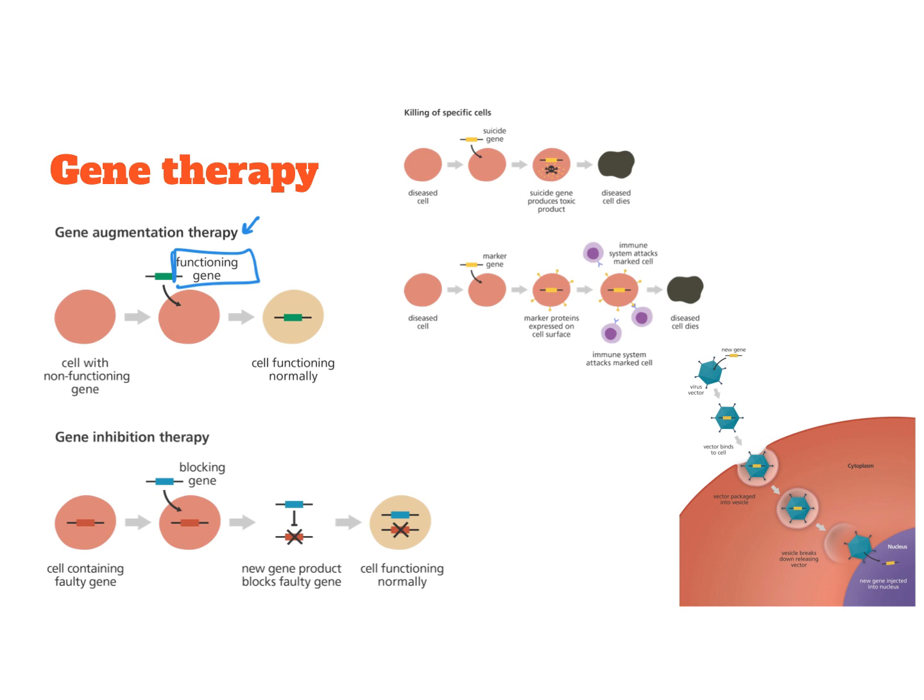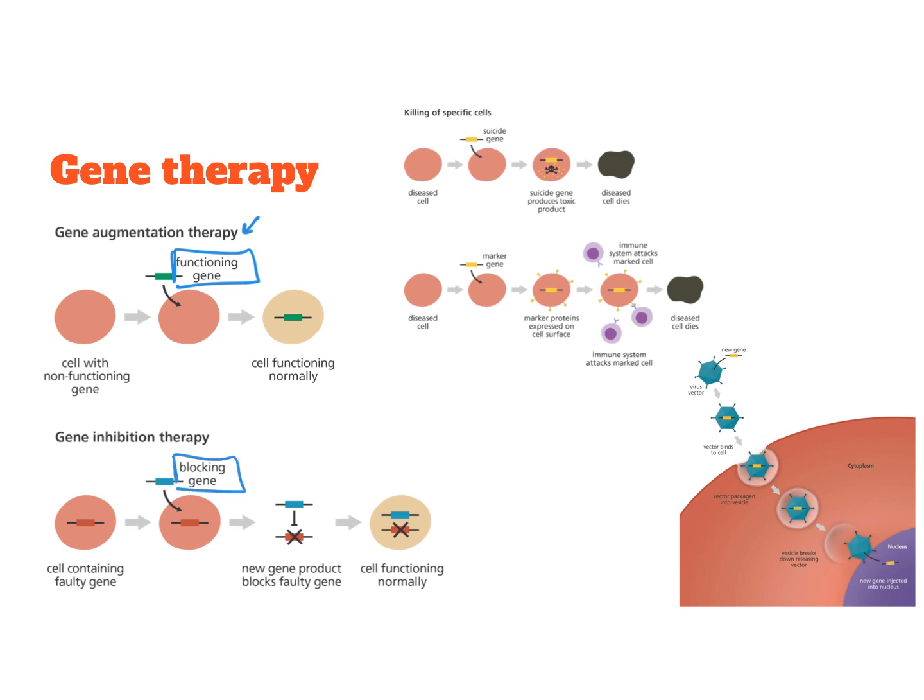But these are only successful if the effects of the disease are reversible. So this is often more successful in disorders like cystic fibrosis, which are loss of function disorders. You can also have gene inhibition therapy. This is looking at treatment of infectious diseases where you're introducing a gene that inhibits the expression of another gene. So you introduce a blocking gene, you can call it, right?